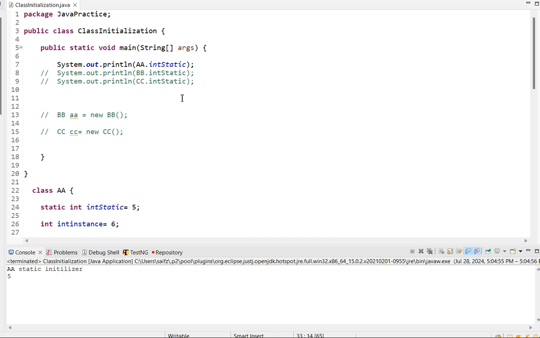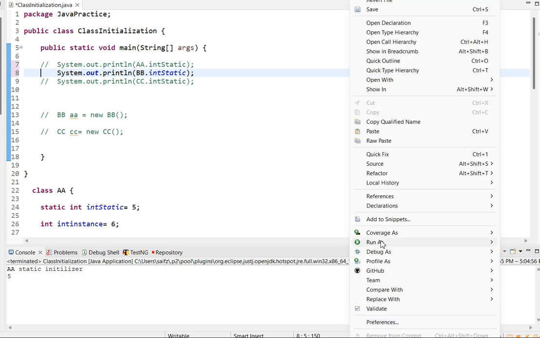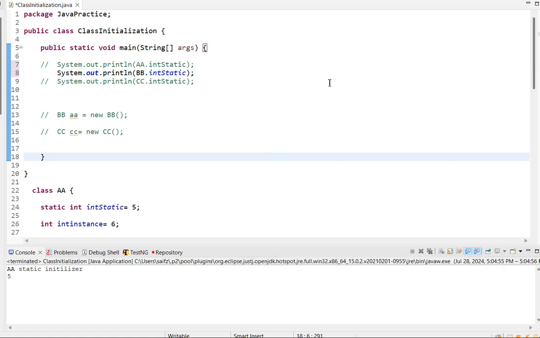Now let's say we want to print the static variable of class BB, which is a subclass of class AA. When we execute it, first the superclass will be loaded. So the static block of class AA will be executed first, then the static block of class BB, and then the static variable will be printed.